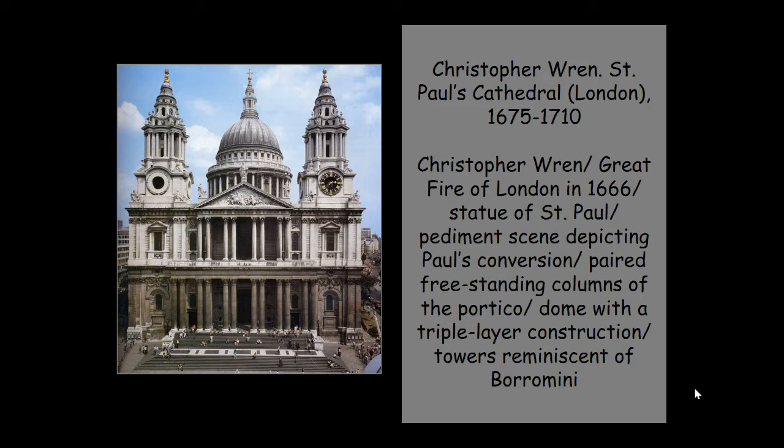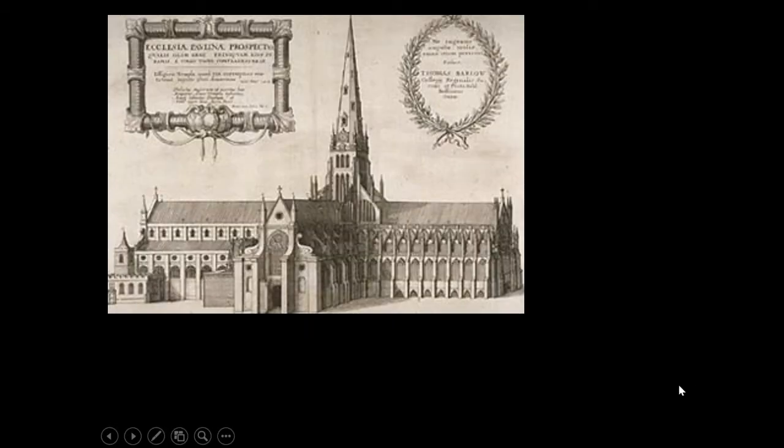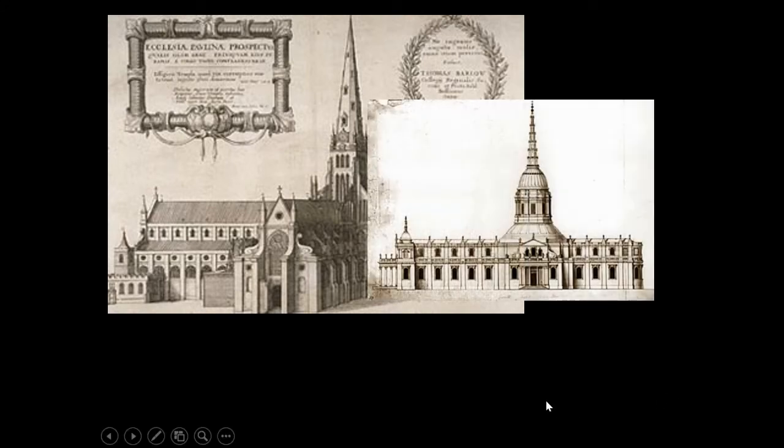A similar fire here in 1666 caused the redesign of the largest church in the Anglican Church, St. Paul's. And it was a bit of a shock and a bit of a surprise to see a domed structure like this with undulating towers that seemed more Italian than English. The original structure at St. Paul's had also had a square tower over the crossing, and that was the plan for putting a new church into place.